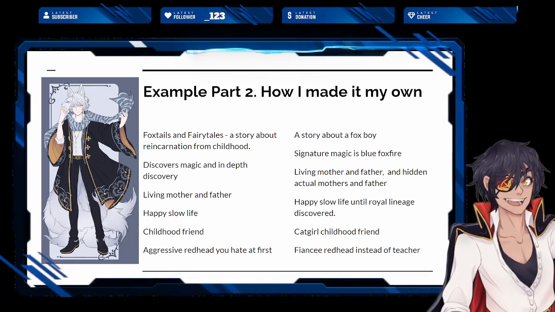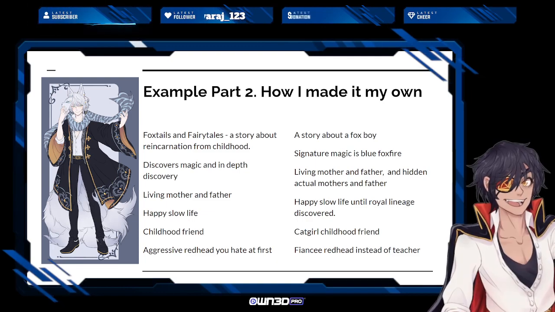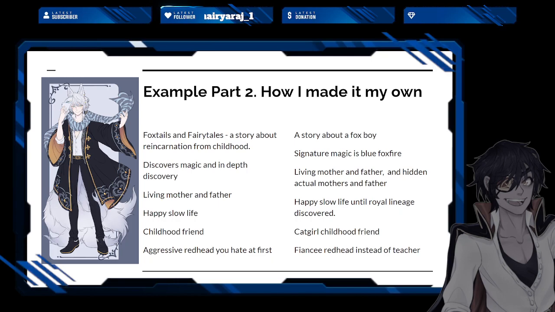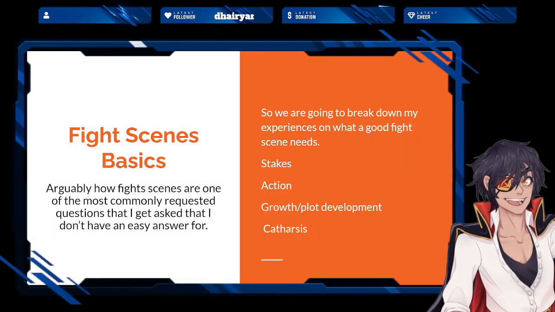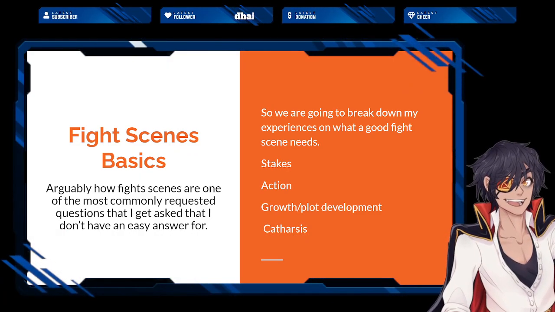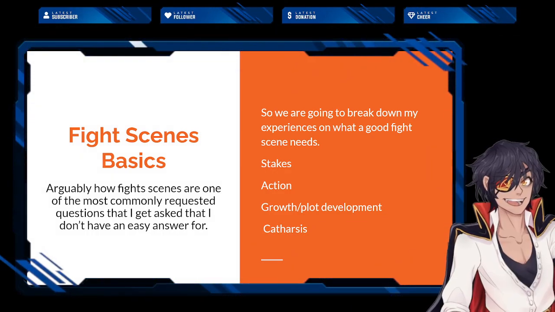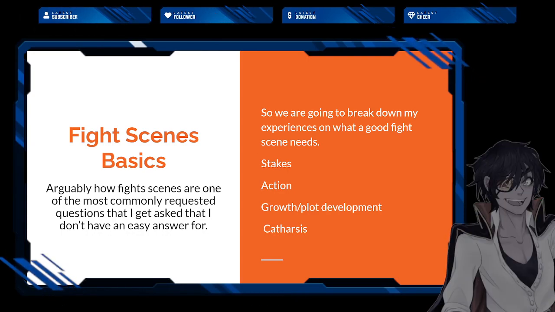So my goal is to give you tools and a foundation, and less to give you rules and a structured program. So hopefully after we talk about fight scenes and after this is all done, you'll go and effectively read and get more basics and more tools, because this fight scene basics is very much a toolkit for you.